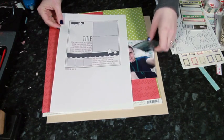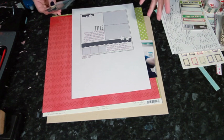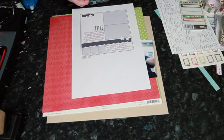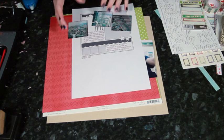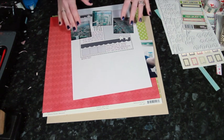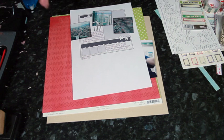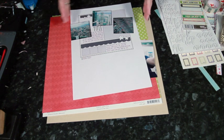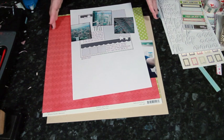If you're printing square photos yourself, you can crop the image to a square first and then decide what size print you want to use. In this case, I had a bunch of 4x6 prints that were all really similar, and I wanted to zoom in on some of the details. These were taken at the top of a tower, and so these are the view looking down over the city. I had lots of these at 4x6, and I just wanted to crop in on a few details, and the 2.5-inch size was a really good balance for what I had in the pictures.